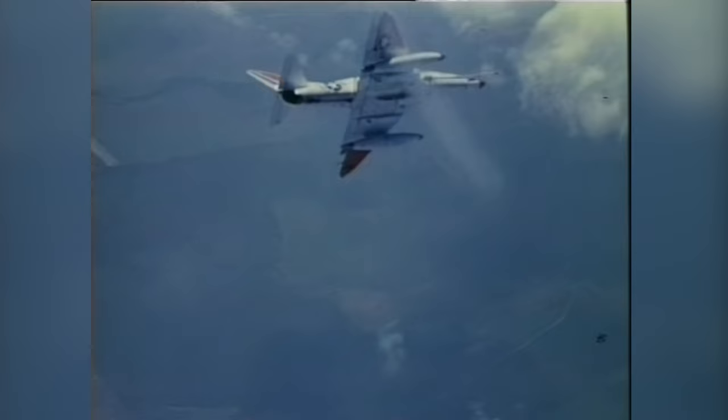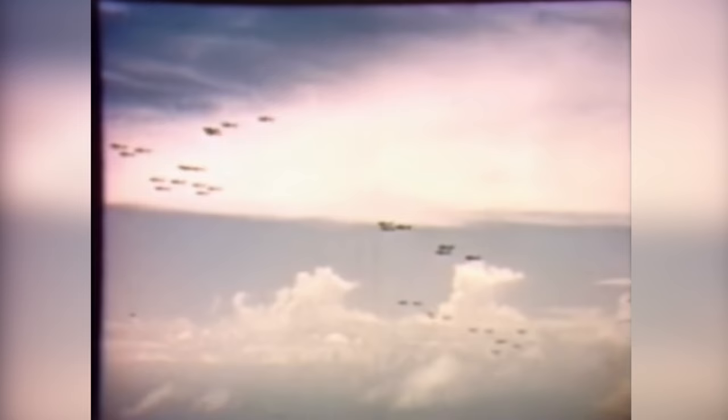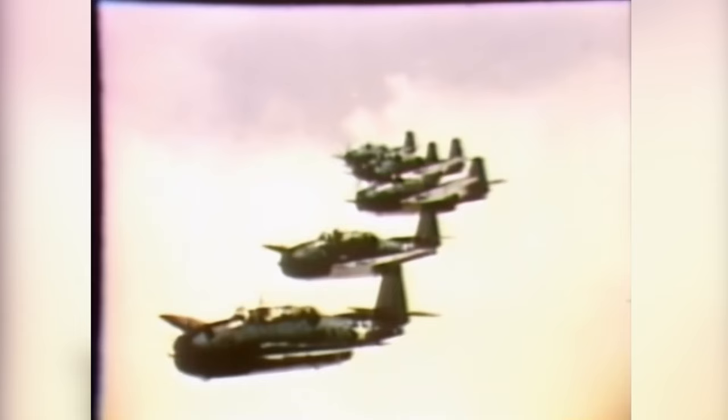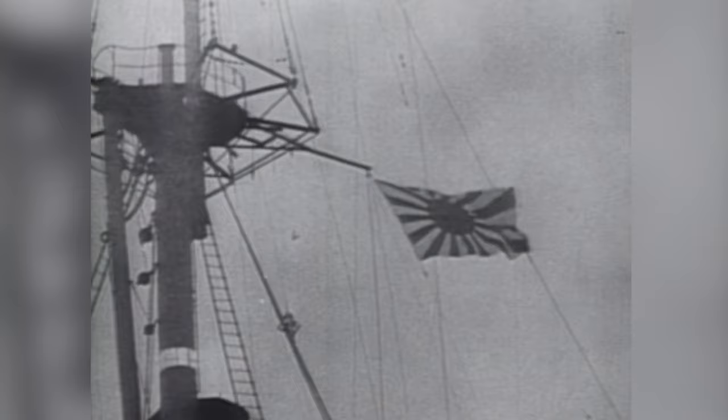We'll look at the aircraft that became one of the most enduring American light attack airplanes of all time. The use of aircraft carriers during the Second World War saw the need for the development of the attack series of aircraft, also in the role of close air support of ground troops and precision attack of opposition ground-based facilities. At the end of the Pacific War, the statistics of Japanese ships lost in action were tallied: of the 39 battleships and cruisers lost, four were sunk by opposing ships, eight by submarines, and an incredible 27 by air attack. The Allied attack aircraft had become a very important weapon in the U.S. inventory.